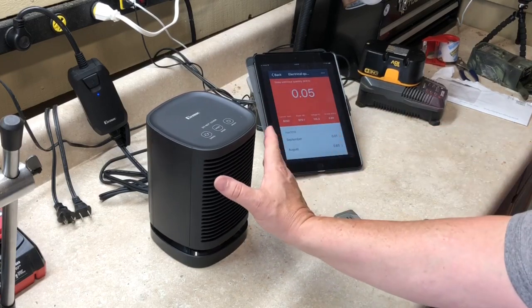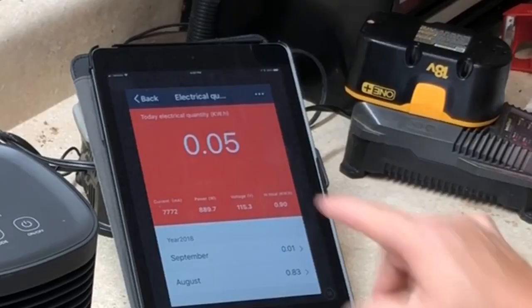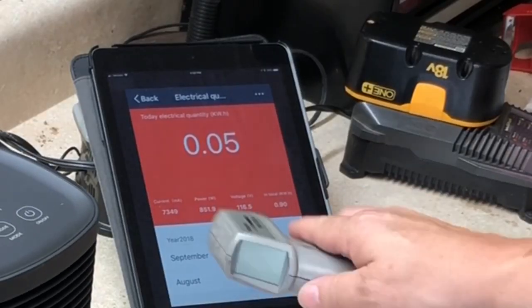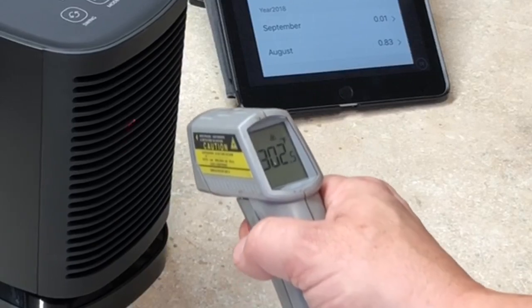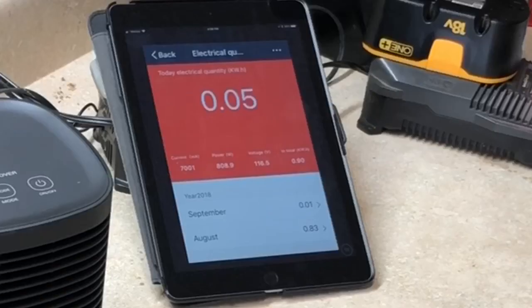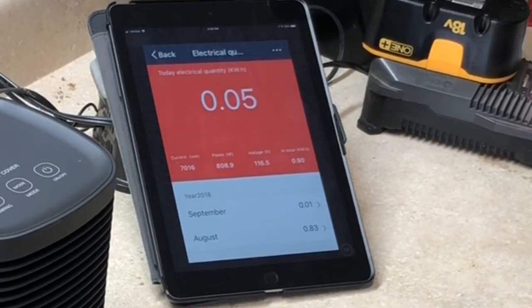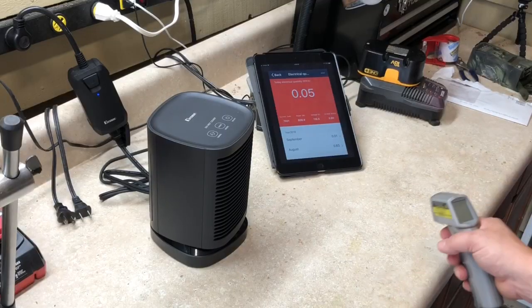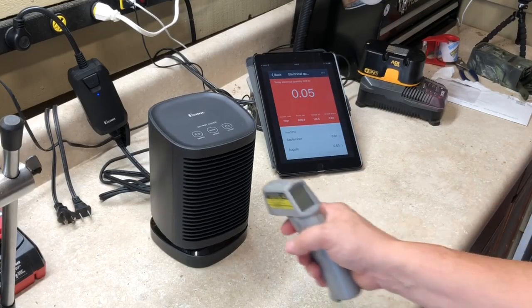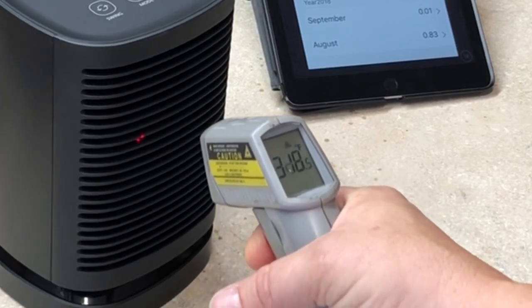Okay, it turned the fan down, but it is crazy hot coming out. The wattage is dropping, the milliamps is dropping, the voltage is up to 116 now. It's over 300 degrees coming out of there, and the wattage is about 810 watts. 808.9, 809.7. The milliamps actually dropped down to 7,000 milliamps. And look, it's blowing out over 300 degrees, 329.